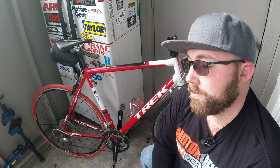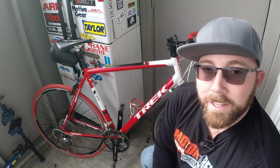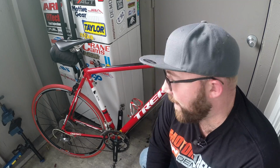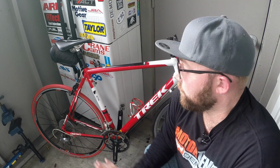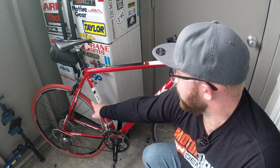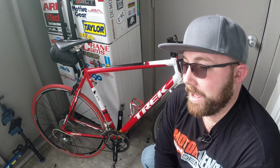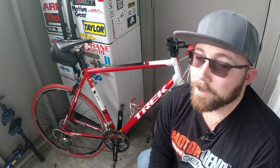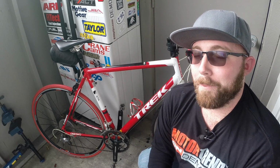Check out some of these trainer specific tires that will help keep that wear down, and they also don't tend to shed as fast. This one I've had for a few years now and it's still running great. You can tell it's got slow wear in the middle. That's just how that tire is made to work, only on the trainer. So let's get you over to the trainer. I'll start to hook these up and take you through step by step how that all works.